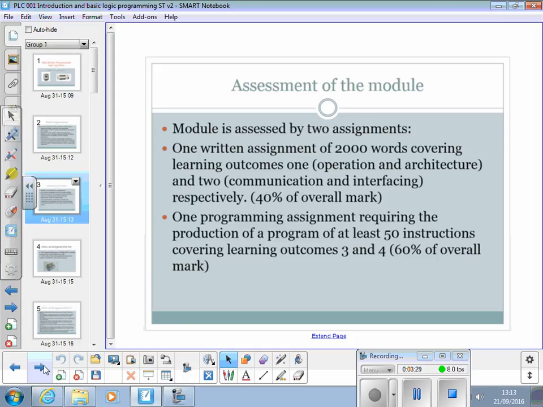Okay, so what will happen with that one is that it will be issued about halfway through the module, and it will run right till the end. So there's not like the 4-week limit on that. When we're kind of as a group ready, or someone's really ready to go with that, that will get issued, and then that will run for the rest of the time. That might even be issued before you hand in assignment 1. Okay, because it's a lengthy thing, something that a lot of it you can only do in here because you need the kit. Okay, so that is the module, and that is the assessment. Any questions about that before I move on?